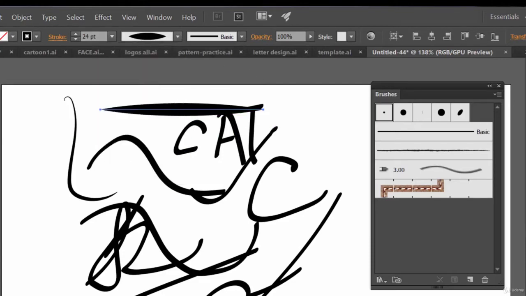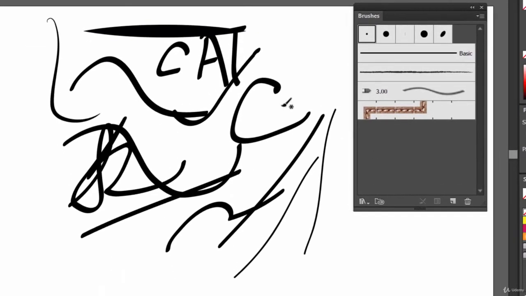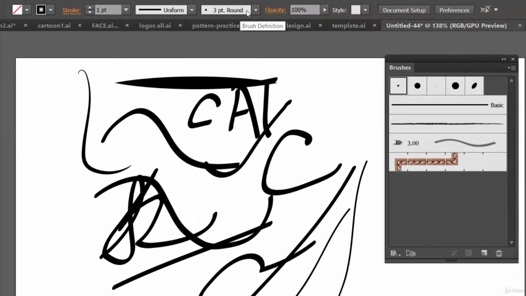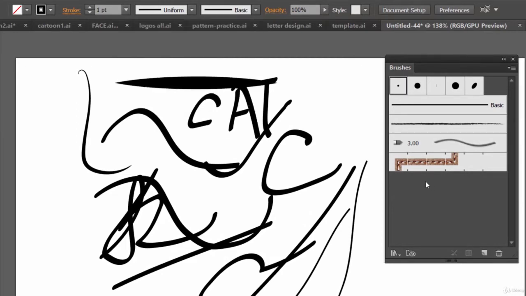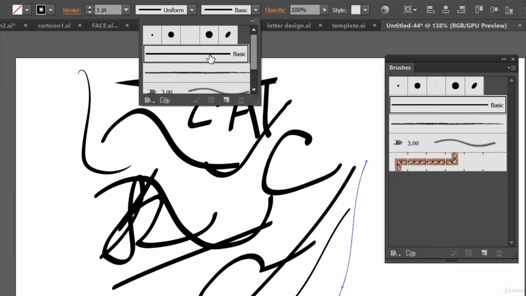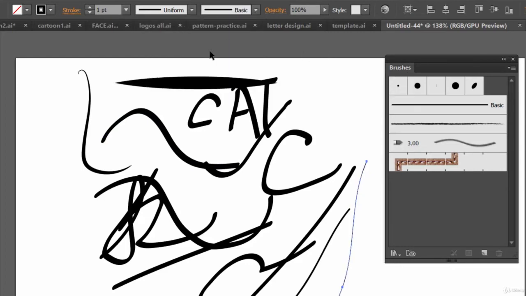And let's select the brush tool. Let's draw a brush stroke, change it to basic brush. Okay, first of all let's select it using the selection tool. Now change it to basic brush, and now you can change the width profile. Increase the stroke and see.